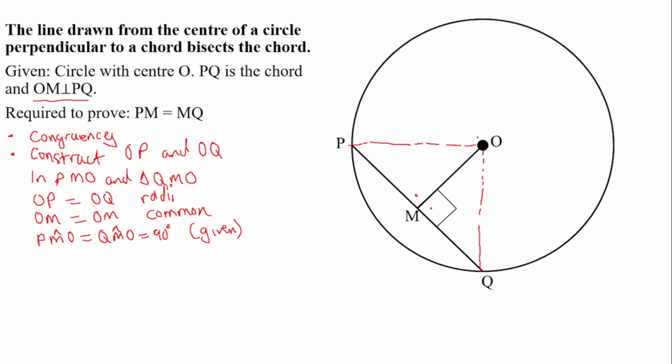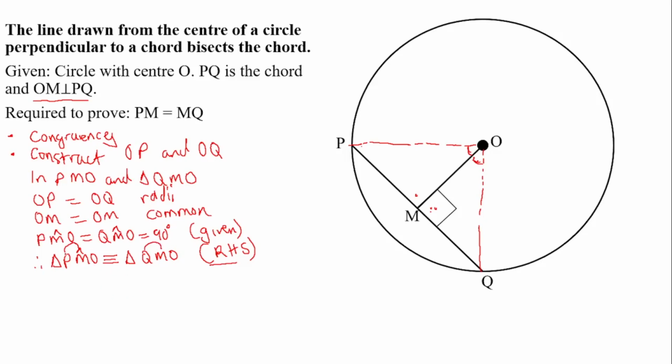Okay, so if we check, we have the side OP and OQ. We have OM, which is a common side, and then we have a right angle there. So we can conclude and say, therefore, triangle PMO. You have to be careful. P goes with Q, M goes with M there, and then also this angle will go with this angle. Right, so triangle PMO is congruent to triangle QMO. And then the reason, you can say right angle hypotenuse side. So now from this we can see that PM is equal to QM.